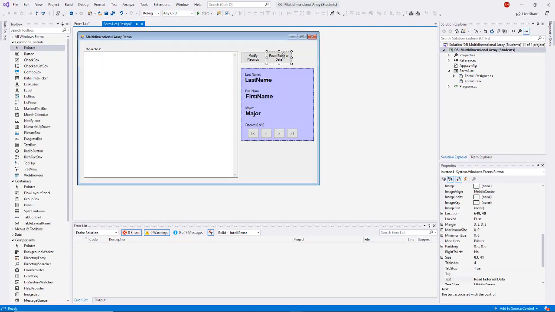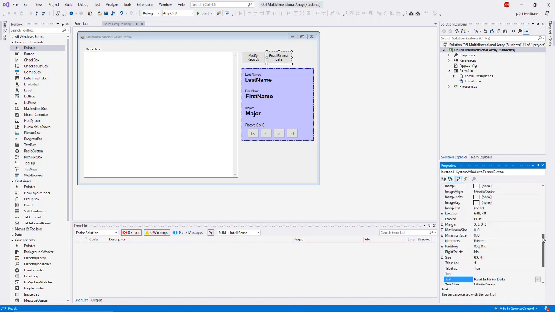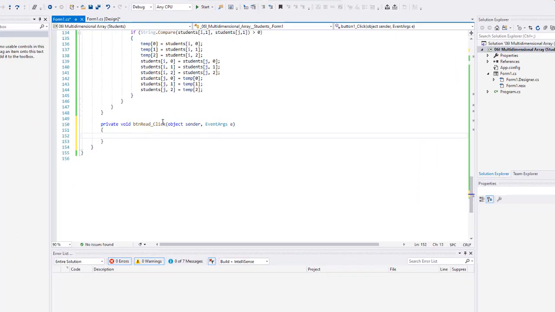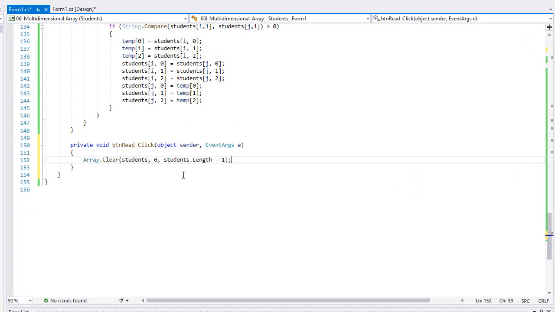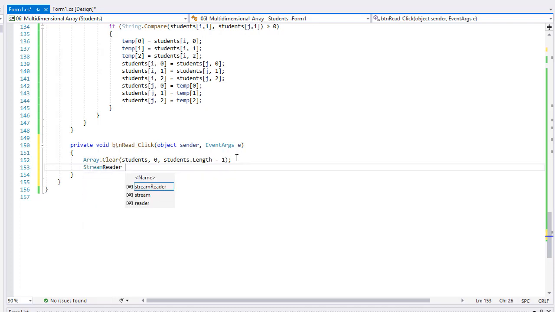Let's go to my events and clear that click. Let's then rename it btn read, and then I can double click on it, and there is my btn read, and I'm going to clear my student data.